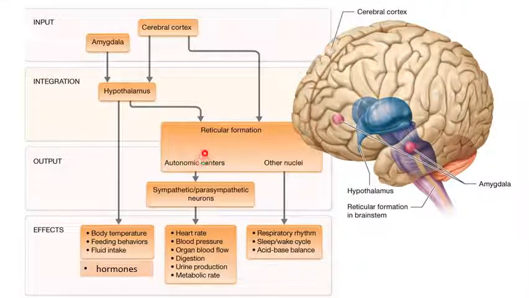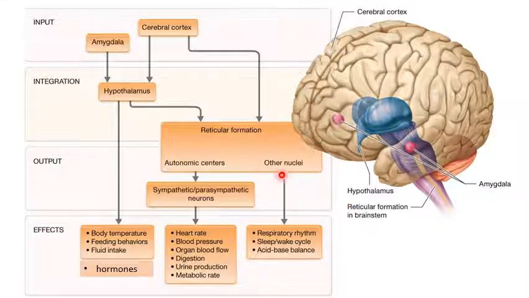The autonomic nervous system itself is in charge of your heart rate, your blood pressure. That includes how much blood your different organs are getting, because the autonomic nervous system can constrict or dilate blood vessels that are serving different organs. It can control how much blood flow they are receiving. It's also controlling the activity of your digestive system and your urinary system and your basic metabolic rate.